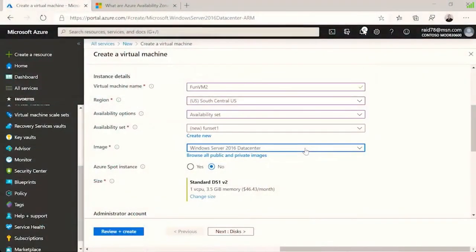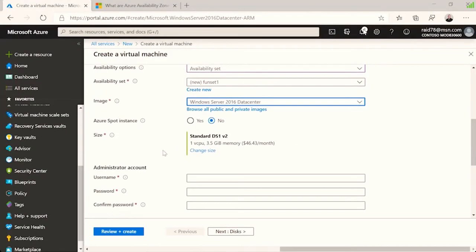Why do we choose other systems? It solves a problem for whatever we're trying to do. Might want to save us money. You have images that you can pick and choose from. They all come from the marketplace, but the cool thing about the images, you also can upload your own image. So let's say you have, for example, this is what my SQL server looks like, or this is what my Apache server looks like. You can take that image and upload it into your subscription, so now you can use that image for creation of virtual machines, which helps speed up the process for you. Now for us, I'm making a brand new machine, so I'm just going to choose Windows Data Center.